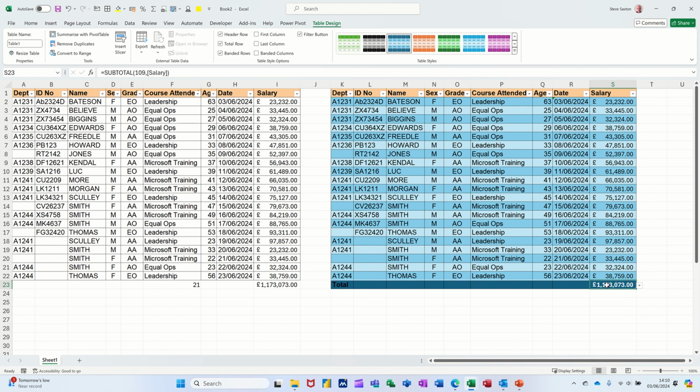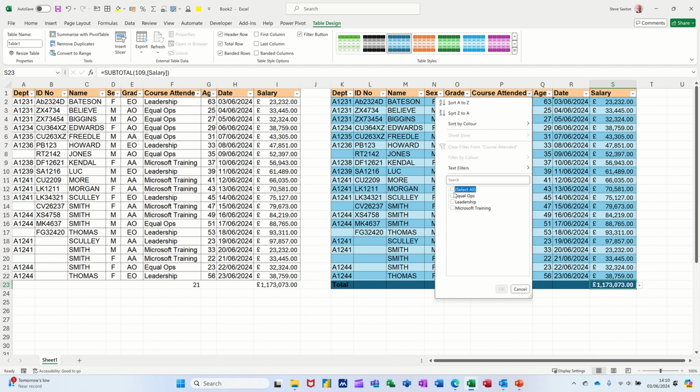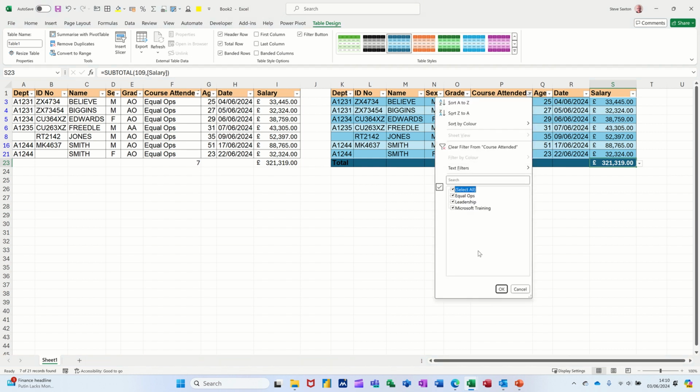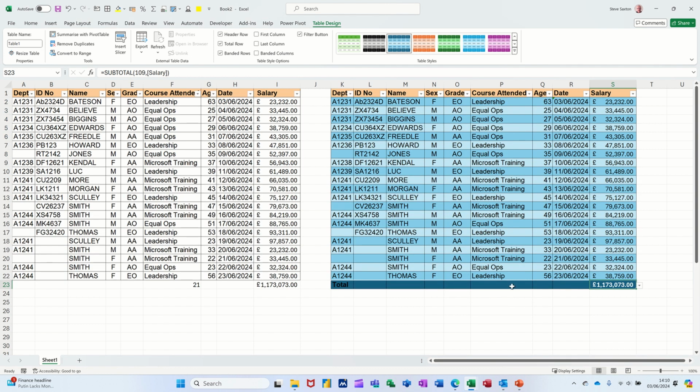If I click on that, you can see it's automatically putting the SUBTOTAL function in for me. And it's looking at the column called Salary, and that puts that in square brackets. The same thing I'll apply now. If I do a filter there, select Equal Ops, it just adjusts in the same way as it did over there. If I bring that back and do the count, so I've got the totals there, each column has got its own little drop-down. So I can go Count. Now you've got Count Numbers, which does what it says on the tin, and Count.